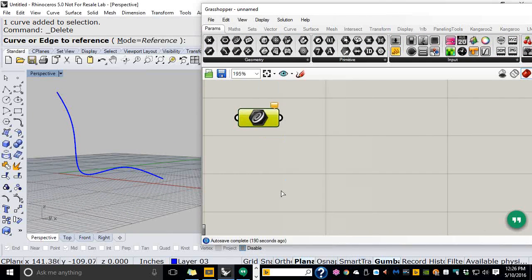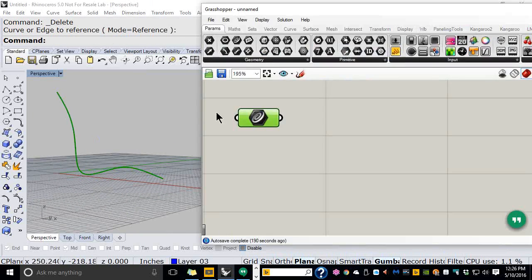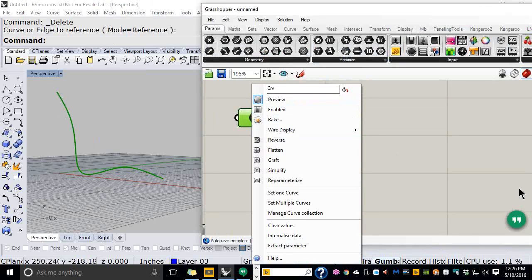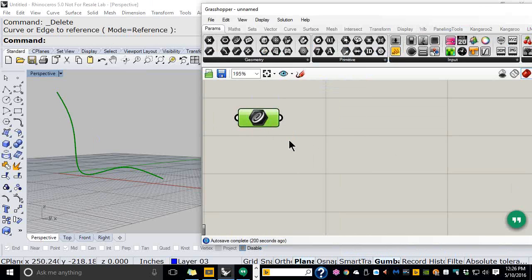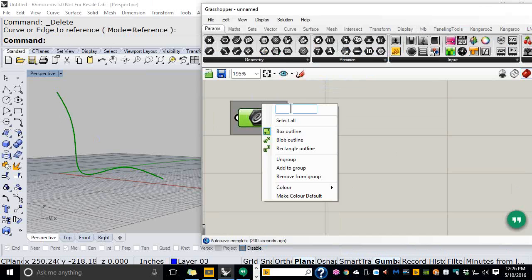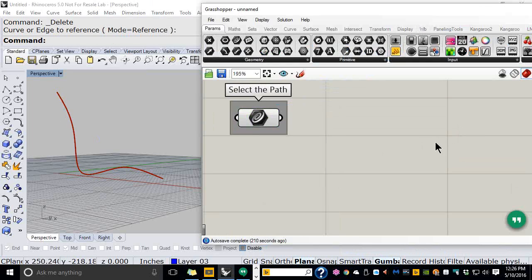Right click, set one curve. I am going to Control G, select the path for the chair. Excellent. The second step that we want to do is to measure.